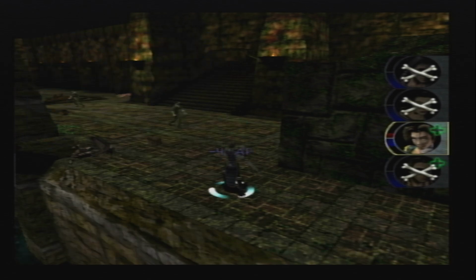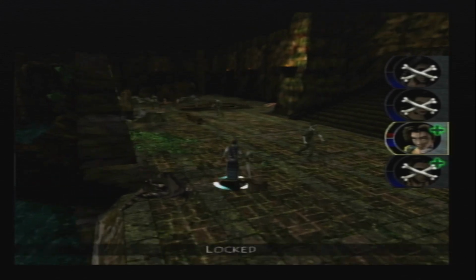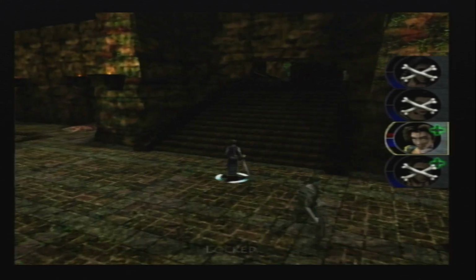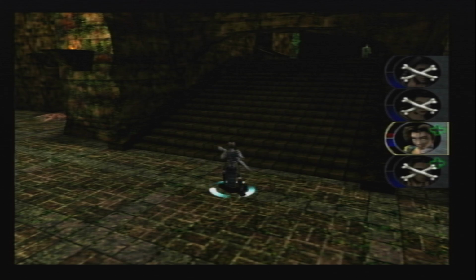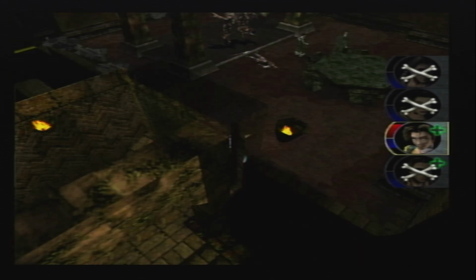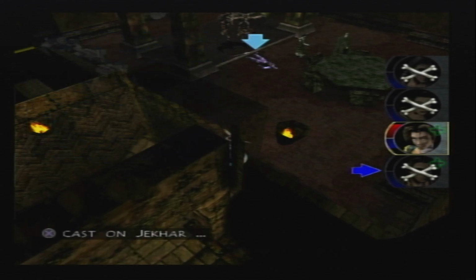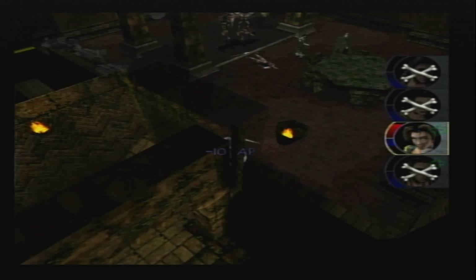Okay, first I'm gonna throw on a regenerate for Rosalind. It's locked. Okay. Sorry about that. I was squishing a little bug. One of them is weak. Let's see if I can resurrect Jakar. Okay, I can.